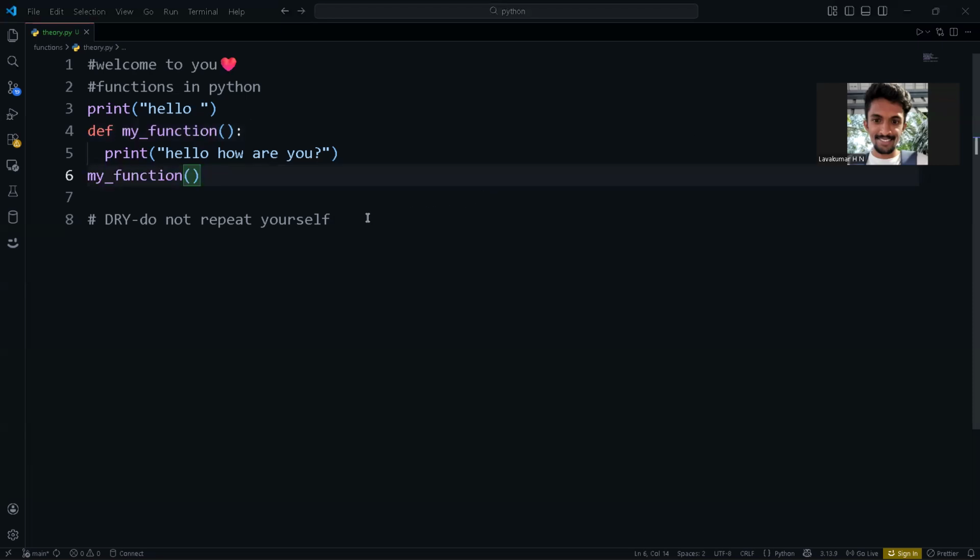Okay. Today we will discuss functions in more detail, and we'll write some functions today also. So let's get into this. The one thing you have to remember is do not repeat yourself. Functions allow you to reuse code, and it will make your code far better than writing the code again and again. Today we will discuss the types of functions.